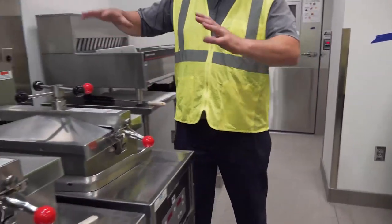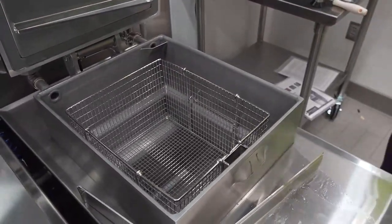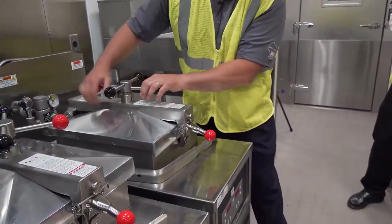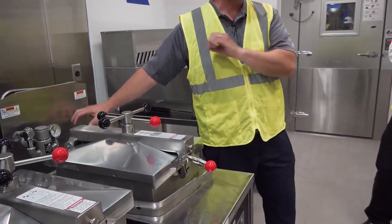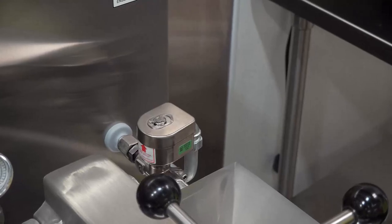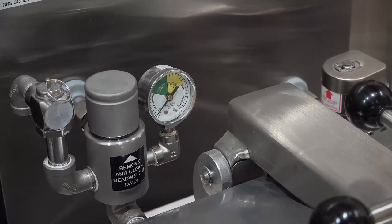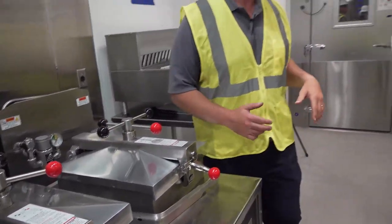A basic rundown of the machine. You've got the pressure fryer lid that lifts up — it's all the chicken and the hot grease. It's cooked under pressure. When the lid is down and we've screwed the lid tight, as it's cooking, the moisture of the chicken is going to want to escape. When we turn this on and set the timer, a solenoid traps that moisture — the steam inside the pot — and the pressure begins to build up to about 12 to 13 PSI. That's what cooks the chicken faster, juicier, more delicious. So it cooks under pressure.